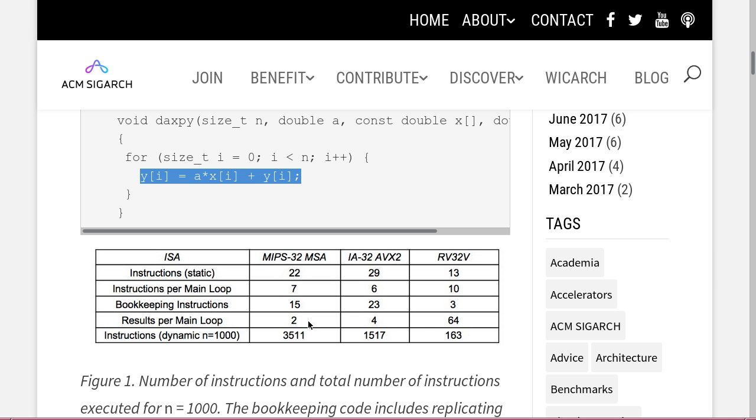That means if n in your loop is 1,000 values, you have to go around this loop 500 times. Whereas for RV32, if the lane width is 64, and it can be any arbitrary length as in your hardware, then you're looking at 1,000 divided by 64, so the number of times you go around the loop is much, much lower.